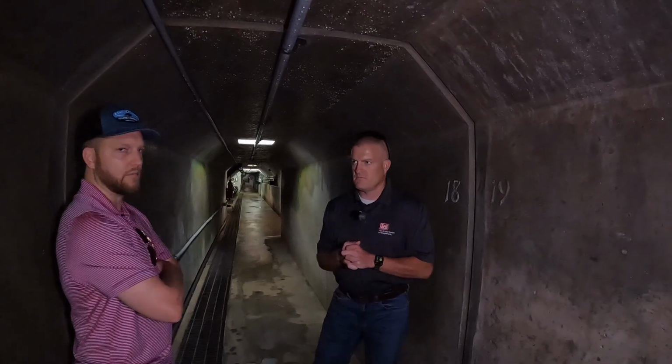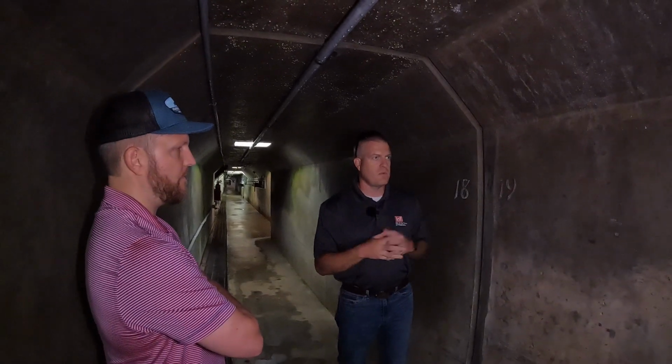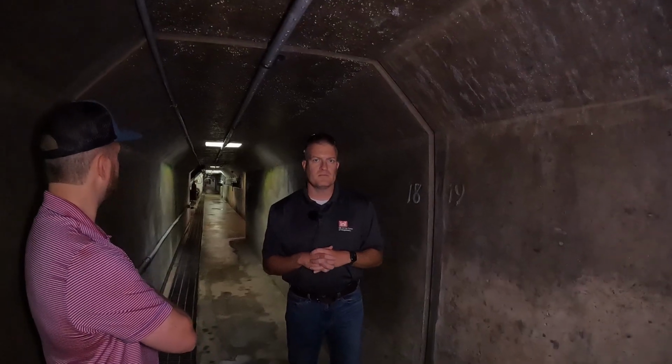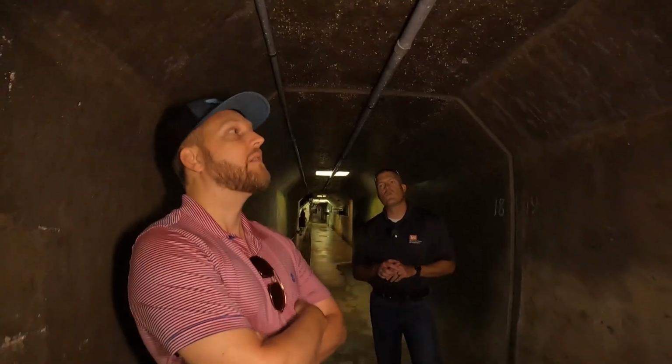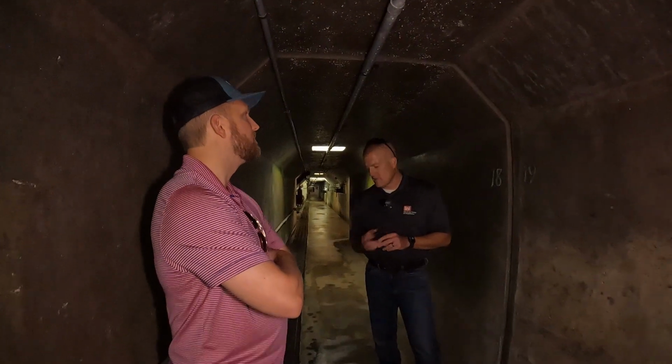Yep. And a monolith is? The support, right? Yeah, just giant concrete support that's holding the dam together. Okay. Stalactites. Well, this is water. Yeah, this is more like water and condensation forming. Okay. But seepage is normal. It relieves some pressure on the dam. It's all allowed to drain down here, and then we pump it out from the galleys.